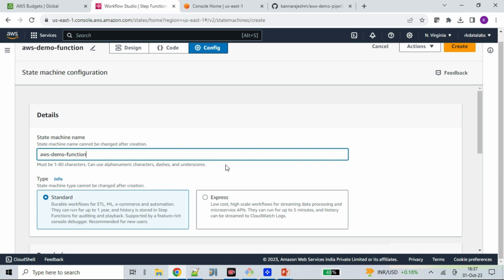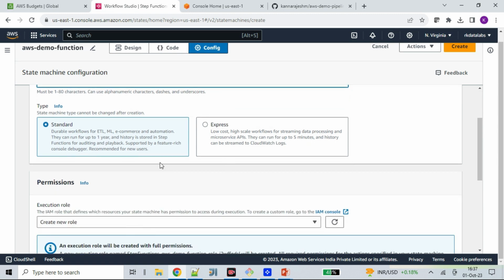Let me start this AWS demo of Step Functions. There are two types of workflows, guys: Standard and Express. Standard workflows, more importantly, can be used for running a workflow for up to 1 year, so they are used for more batch-wise processes. This is used exclusively in organizations if you have a workflow that needs to run for a longer time.